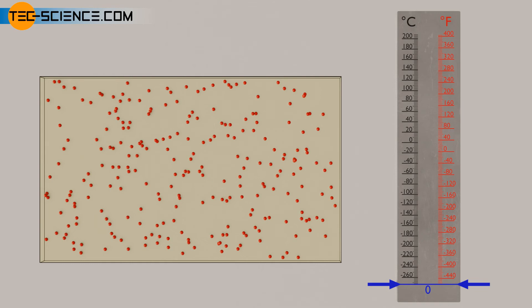This temperature therefore represents the lowest possible temperature and is therefore referred to as absolute zero. On the Celsius scale, absolute zero is at minus 273.15 degrees Celsius, or at minus 459.67 degrees Fahrenheit on the Fahrenheit scale, and henceforth serves as the reference point for the Kelvin scale.